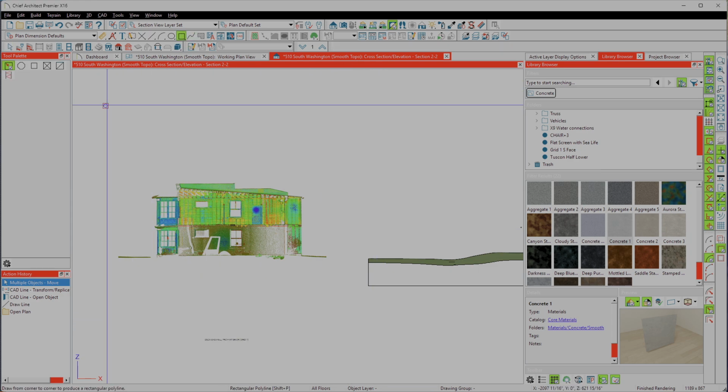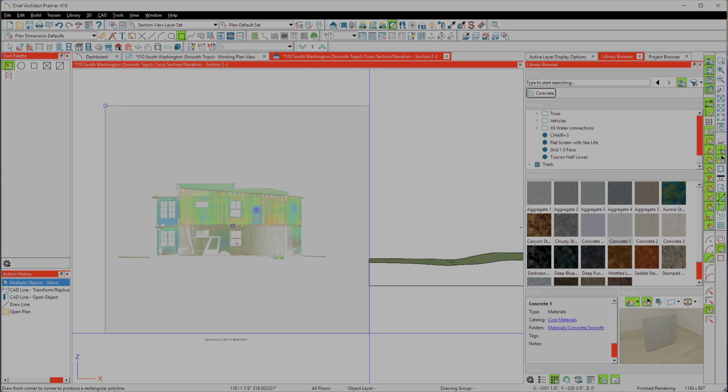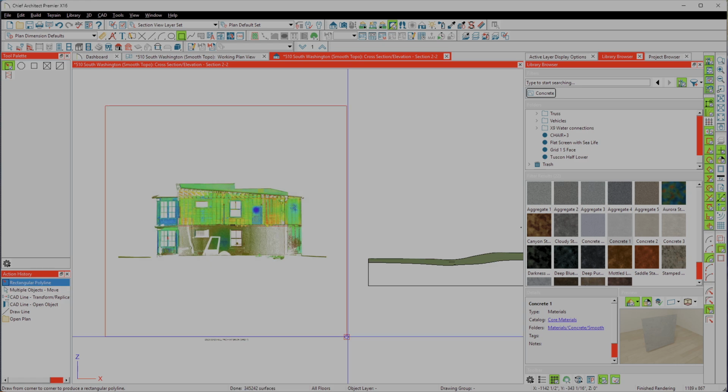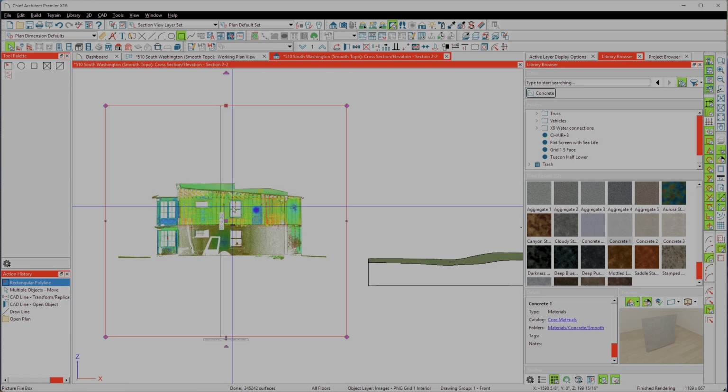So I got to find it. There's a corner there, and I'll drag out. I got to find the other one, and there it is right there. So there's my corner. Now that the red box is drawn, I'll click on this. Oops, got the line, and just make sure that it matches.